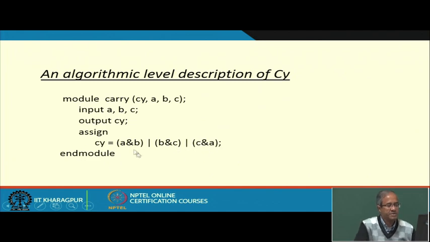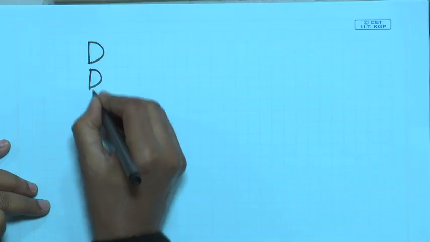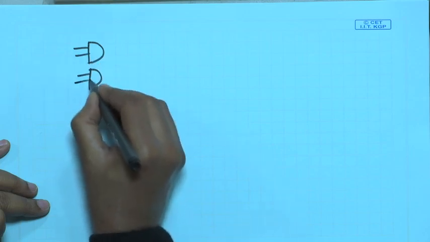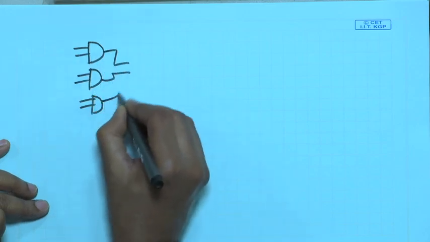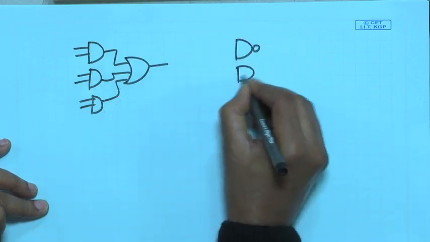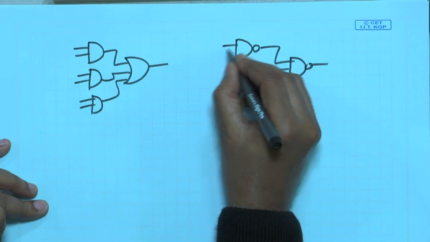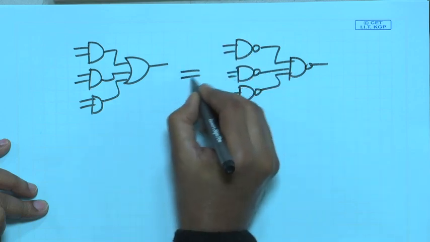A. Now, you may say that I have mentioned AND and OR. So, this is as good as structural, I have mentioned the gates. Why do I call it a behavioral description? The reason is, if I specify it like this, I really do not know how this will be finally implemented. It can either be implemented as 3 AND gates, implementing the 3 product terms followed by an OR, or it can be implemented using NAND gates alone. Both are equivalent, both these designs are equivalent.